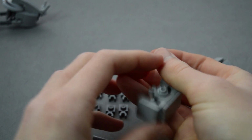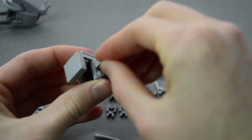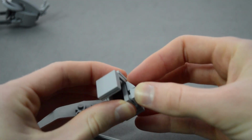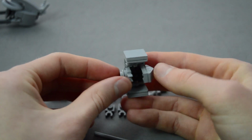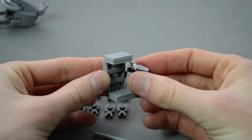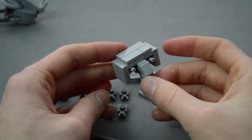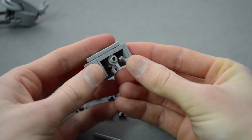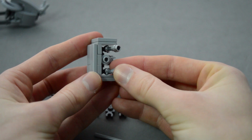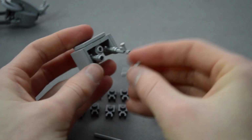And now, what do we need to do now? Now we have to take this and put it right here. Like this. If I can get that on. There we go. And hold on. I think that this is actually supposed to be... This is supposed to go right here. Yes, that's correct. That is supposed to go right there. So like that. So now we have to place these lightsaber holders right on there. So that we have them like that. And then we have to put these in here in the lightsaber holders.